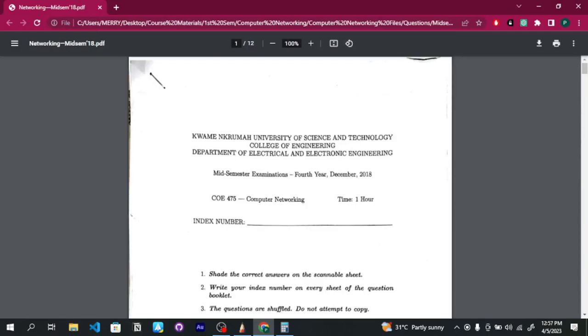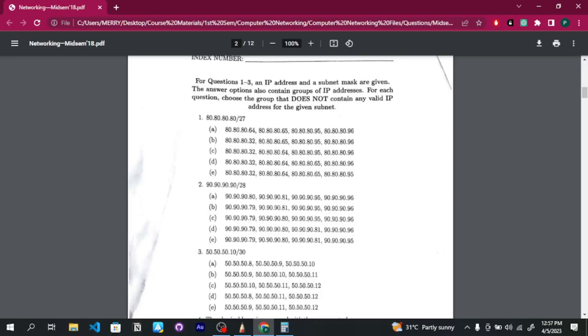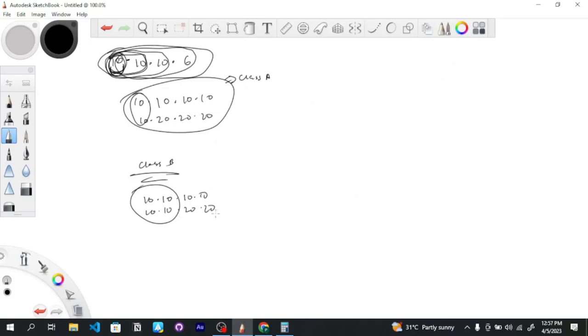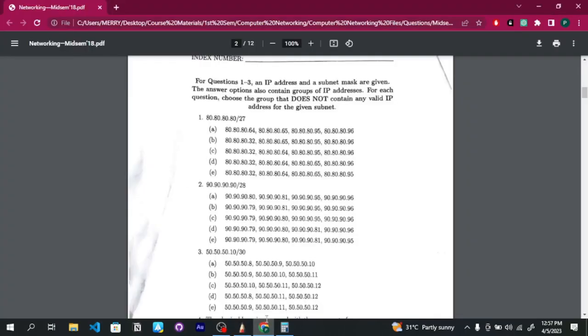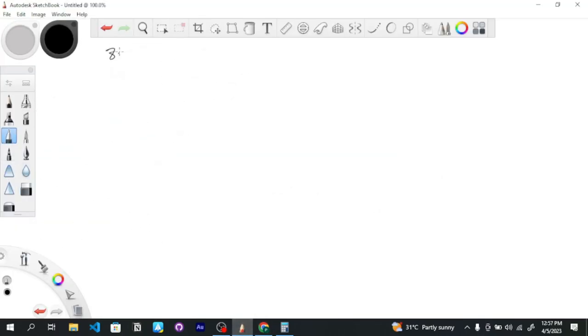There's actually a question like that. Even a certain subnet, do they belong to the same subnet? That's what they're asking. I hope you see what the problem is. Great. Let's look at the question. Let's use this one. 80.80.80/80.80. Wait, I'm not talking about classless addressing, so we can't solve that question just yet.